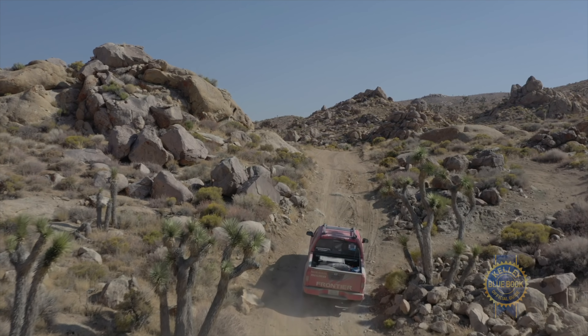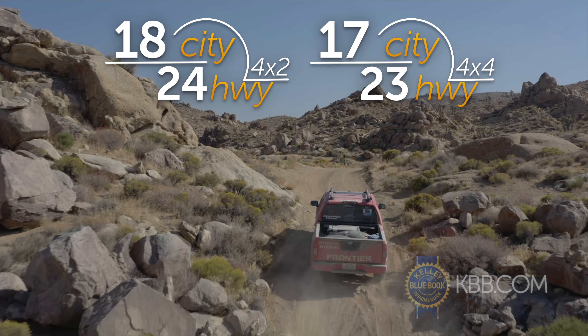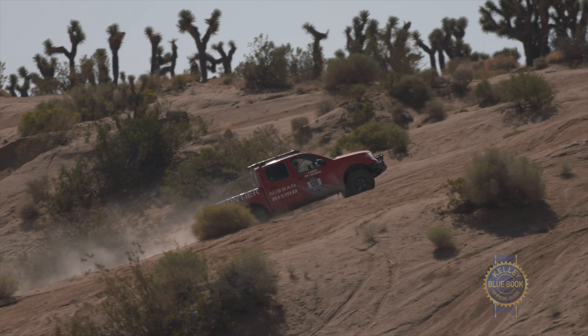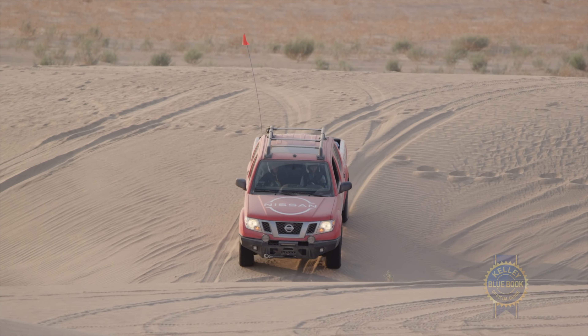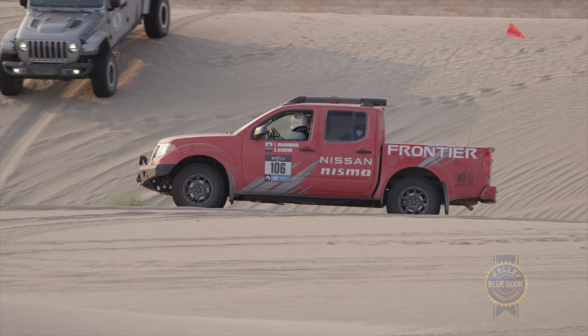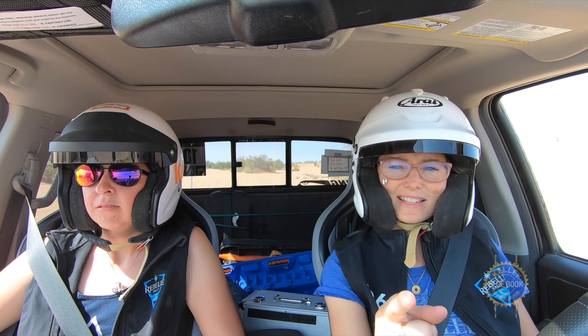The transmission finally moves this truck into the modern age, and as a result gas mileage numbers are improved over the last V6 engine. Even up steep and rocky ascents, power feels great — I'm in low gear and it feels effortless. The extra low-end torque adds confidence to the Frontier that just wasn't there before, and thankfully this truck is still pretty small and relatively light.